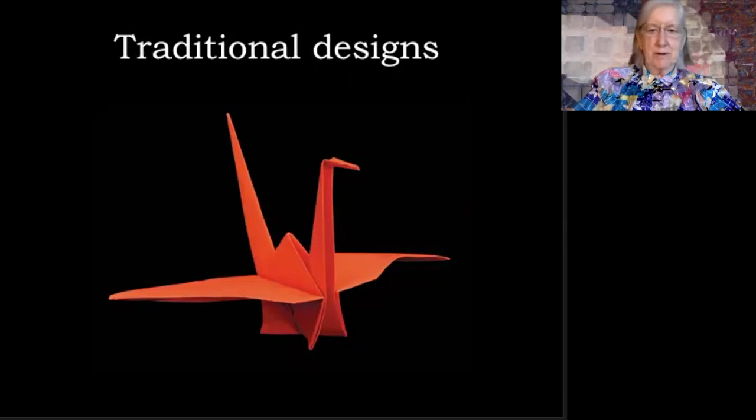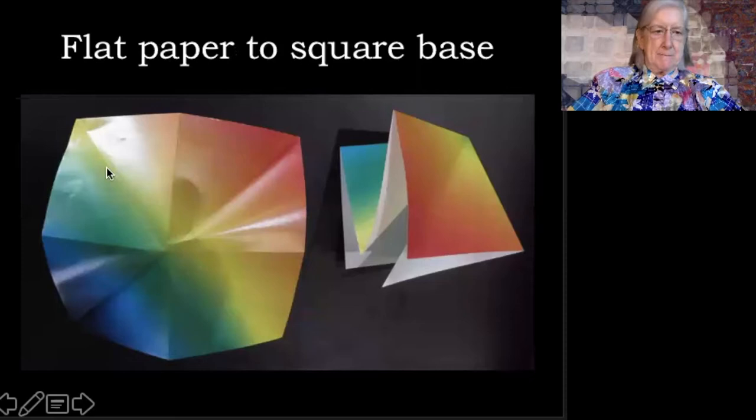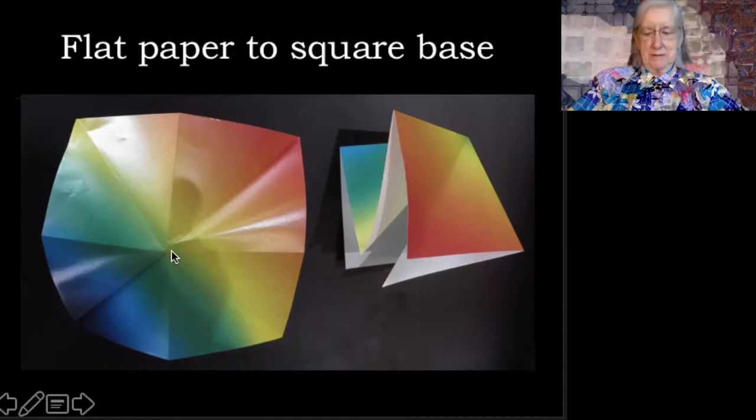The process of folding a crane makes use of a couple of special shapes called bases. We start with a flat piece of paper, do some creasing, and produce the square base here, which is a folded down square version of the large piece of paper. I might mention that the square base is actually an inside-out water balloon base. If you take the same paper with the same folds, but push in the middle and fold it up so that the white is showing, it will be a water balloon base.